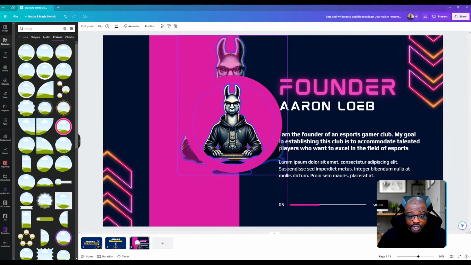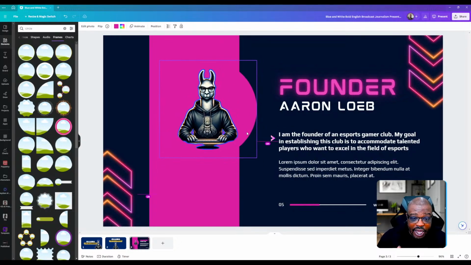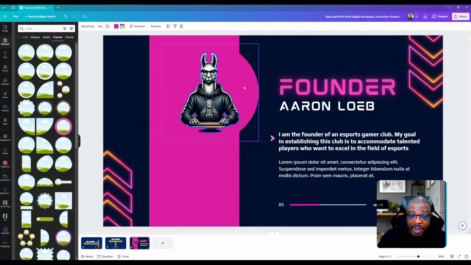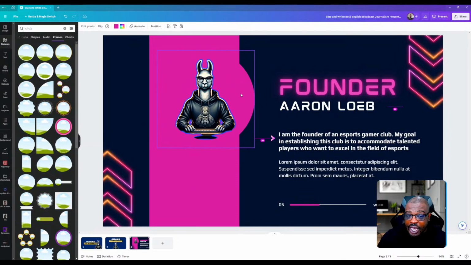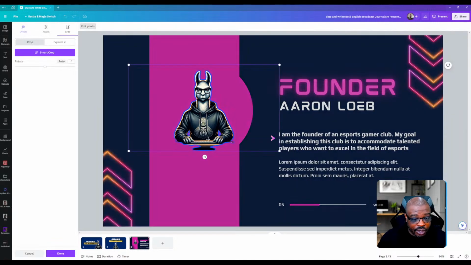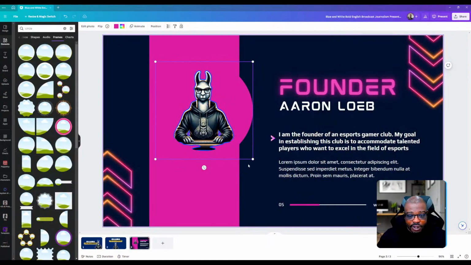I'm going to grab my character, drag him in, and now we have our character, and since it's masked, I kind of like how this protrudes out a little bit. I like that style. And what you can also do, notice I don't like how the bottom of that, with the cropping and the keyboard and the desk. I want to clean that up a little bit. Oh, I guess my zoom cut that out a little bit, so that is good to know.